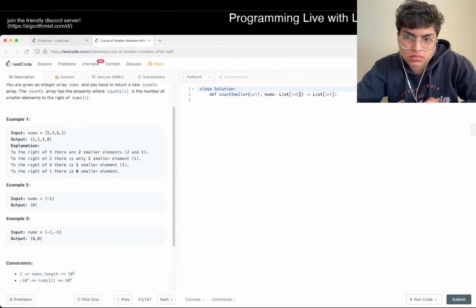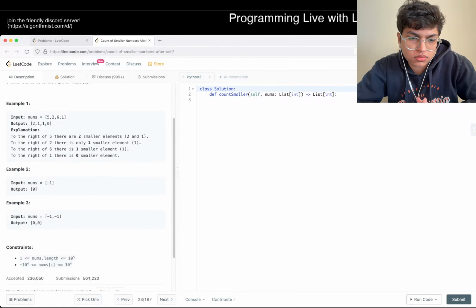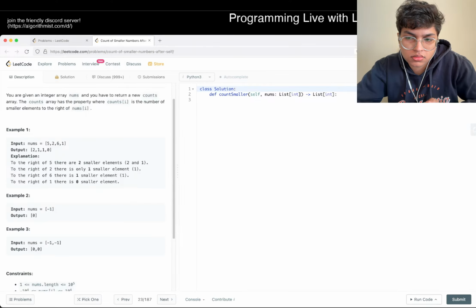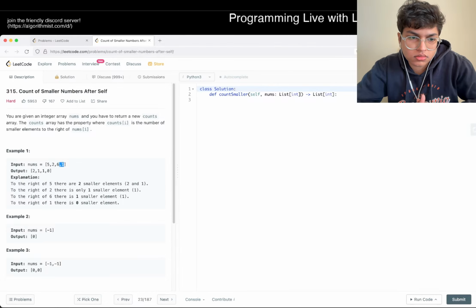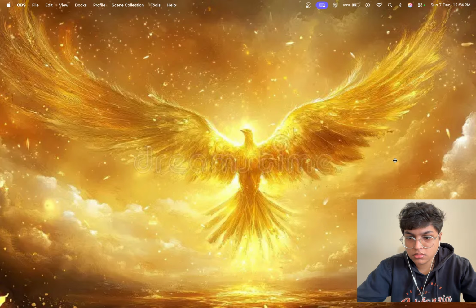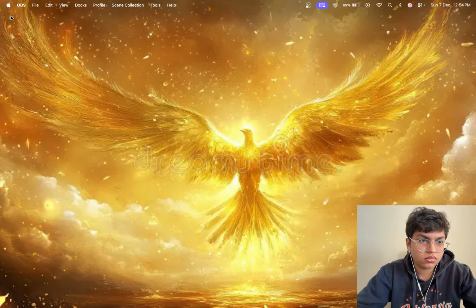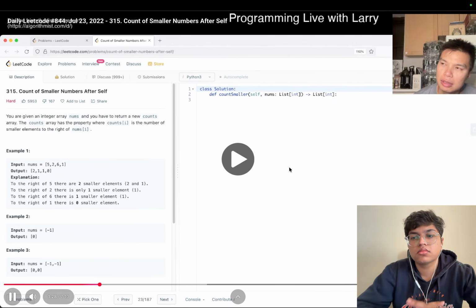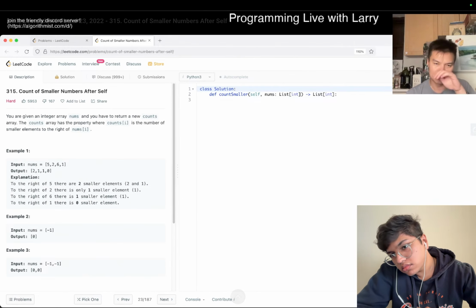Can we do it in linear? And n log n will be fast enough for most n's, so that would have been good enough, especially if I was in a contest. But for this one, let's see. No, I think... I was just trying to think whether there's sort of a mono stack in this case, but I don't think so. I think you need the differentiation for every one. So yeah, that's that.